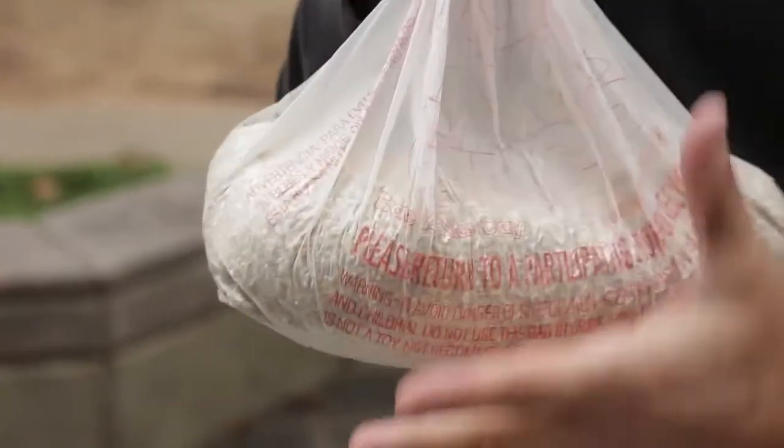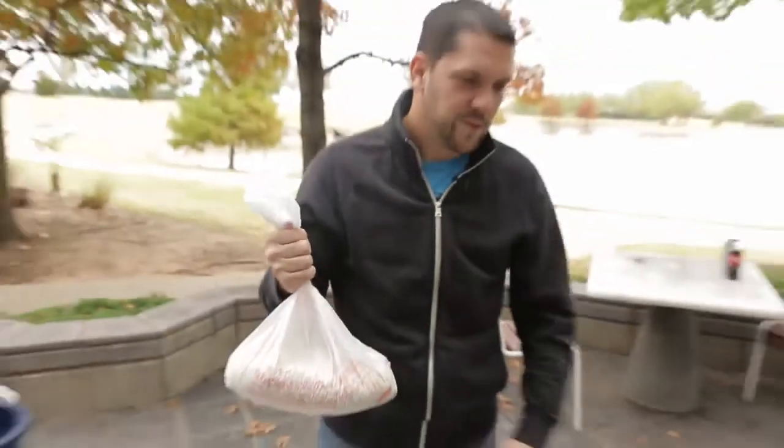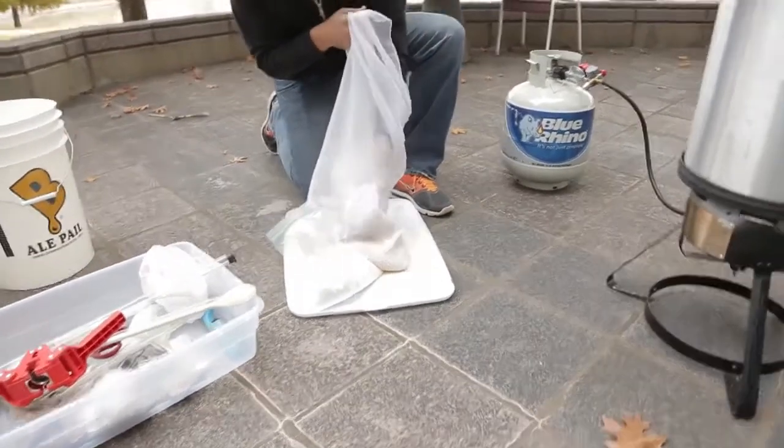3 pounds of crushed barley, a lot of sugars in here. Once it goes in the water and the sugars come out, that's what's going to give you the color of the beer, predominantly the flavor of the beer, and of course it'll give you the alcohol content of the beer.